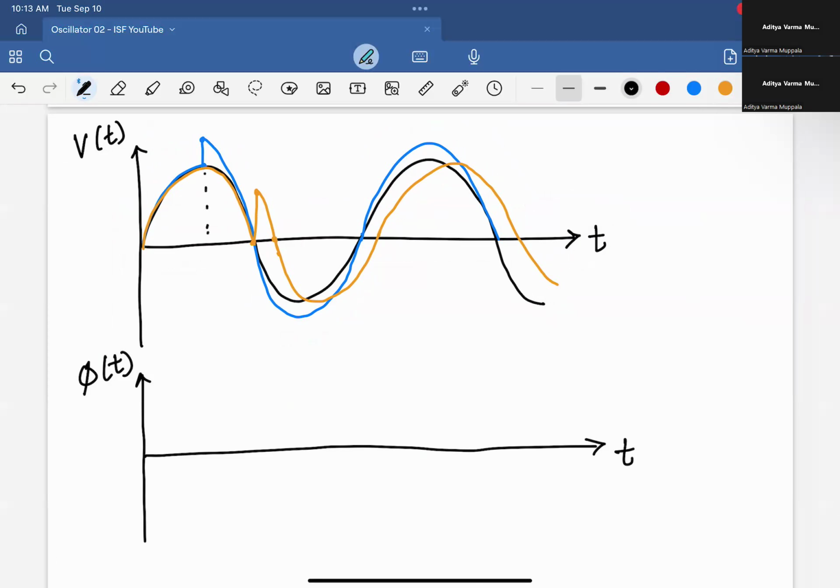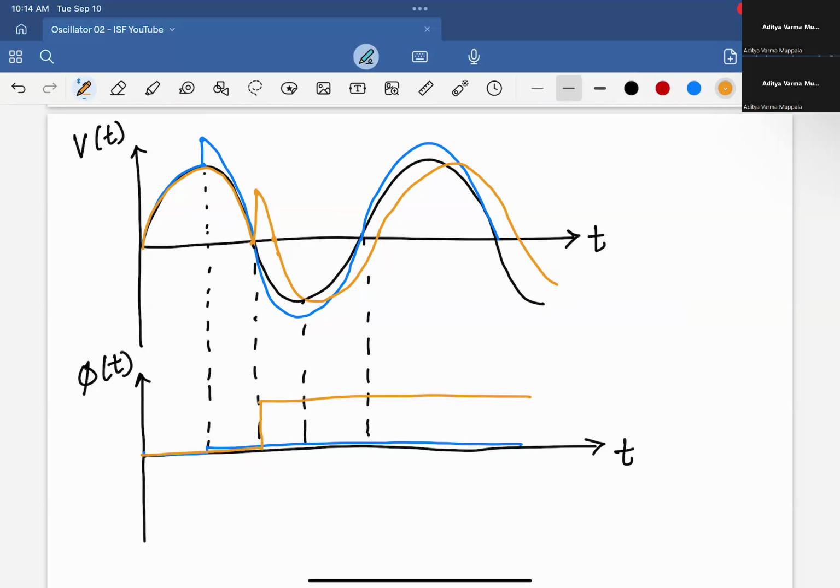Okay, so if you take this point, let's say this point, this point, this point, and of course, this is the same as the first one, so we don't have to take that. Okay, so we took blue color and we said, okay, when we added an impulse there, we saw that there is no change in the phase, right? So the phase response is basically zero. So I'll just draw a very small step function. And we said, okay, at this point, when we have the orange curve, the phase has moved ahead, right? So the phase response has some unit step function that is large.